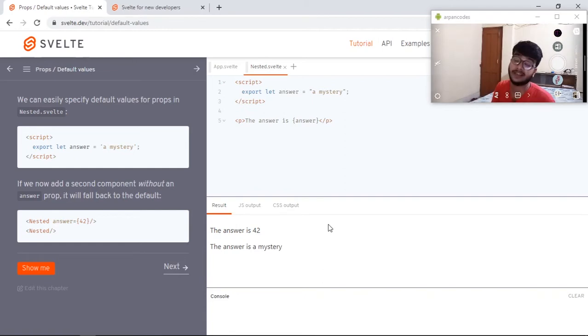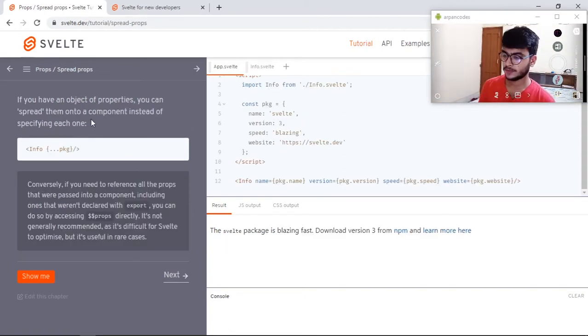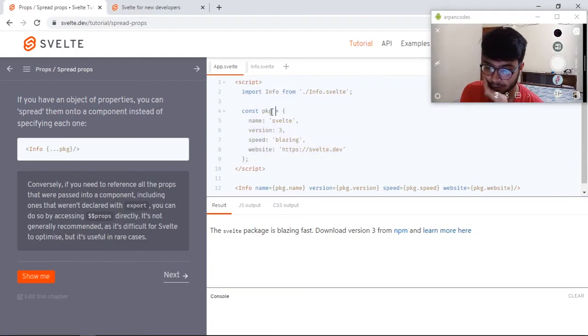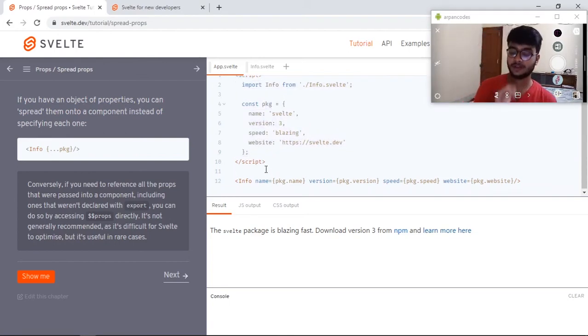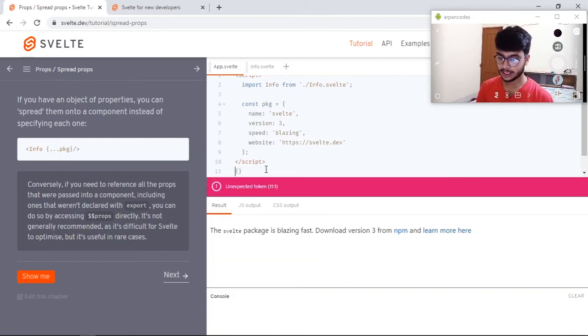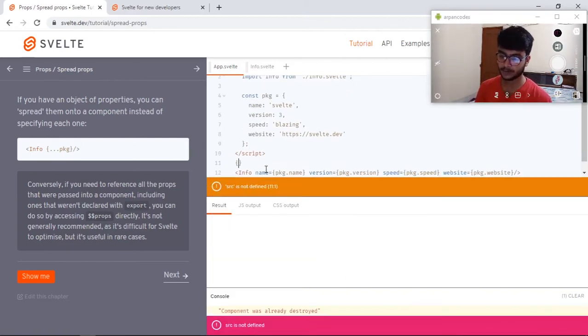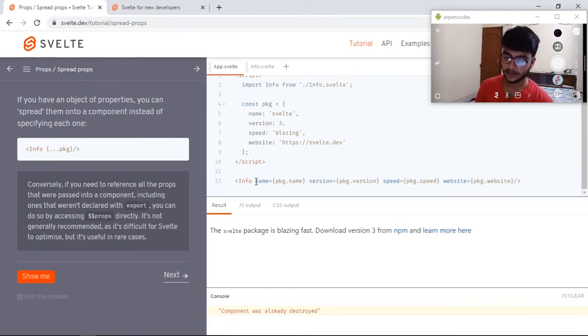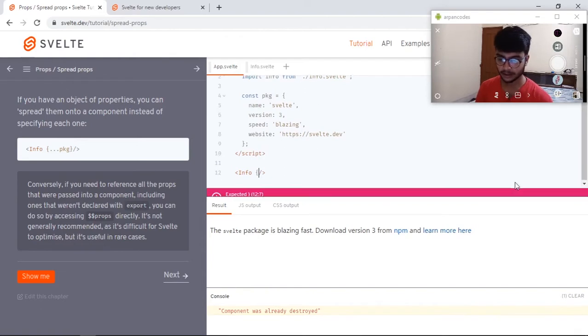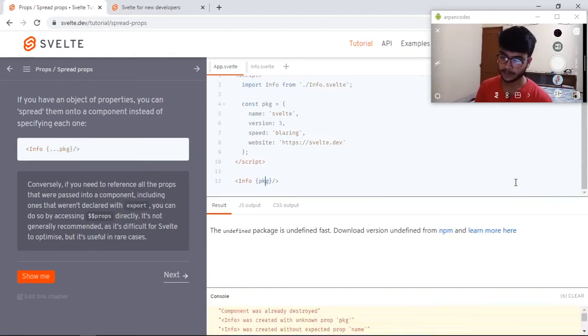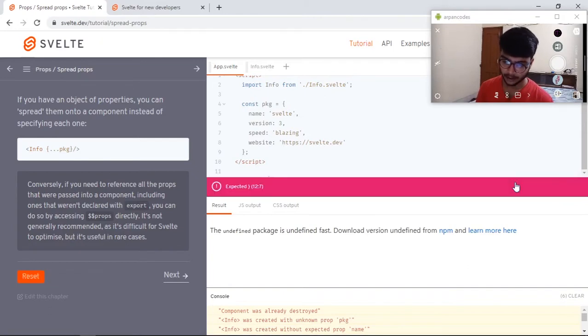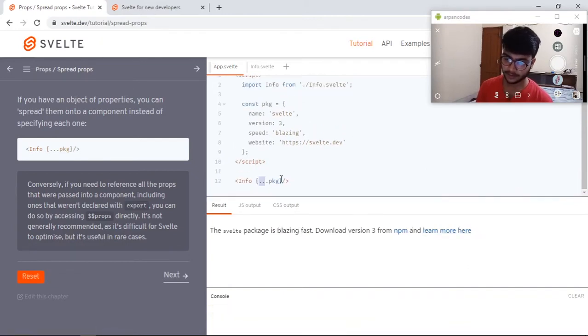So we can define default props as well. So we can even spread the props. What I mean by that is, basically we have an object pkg. In the image we saw how we can just simply say src, and that will be equivalent to src equals src, right? So what we can do is simply here call pkg, but we spread that. Spreading that basically spreads all these properties to this.